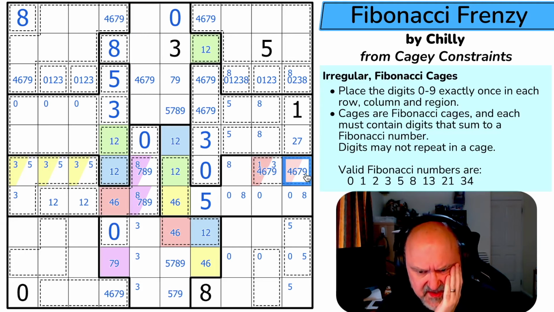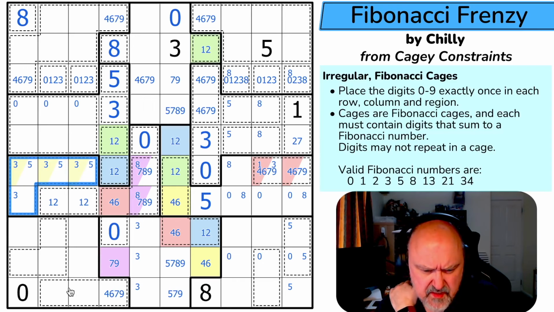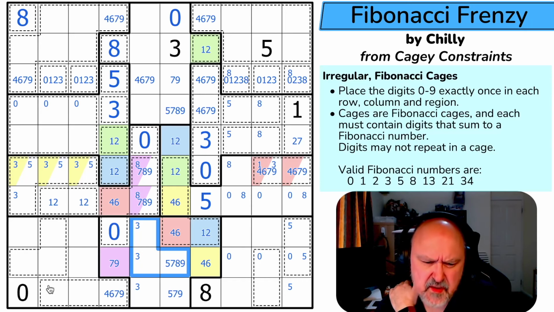because I have to have a 4, 6 and a 7, 9 in here. Remember, this 13 is the total of the cage. And this has 3, 5 with a 4, 6, 7, 9 in it. There's got to be a 1 or a 2 in here. So green is in here. Eight is in one of those three.